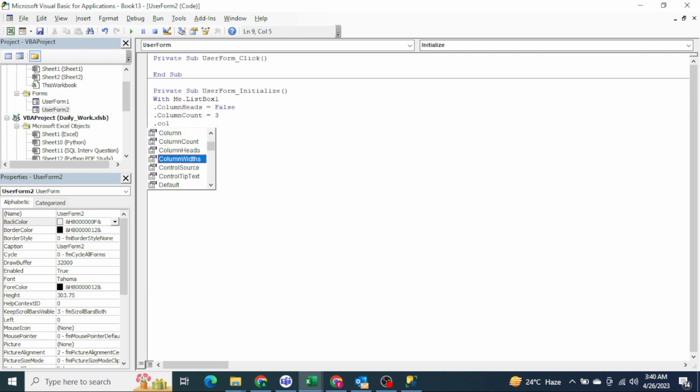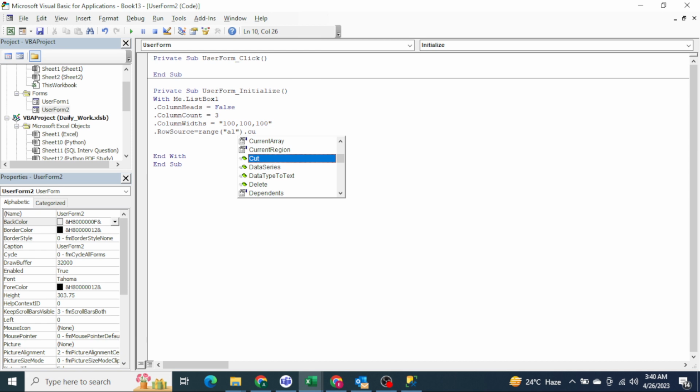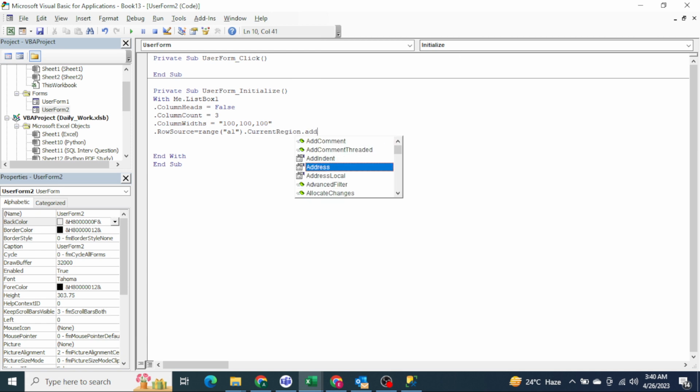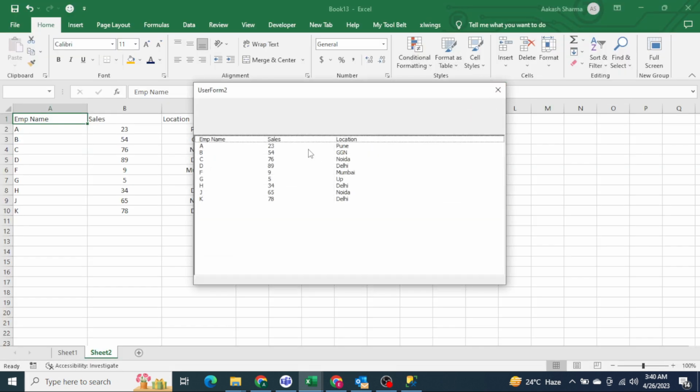Column width I want to give 100, 100, 100, and now I have to provide the row source. So Range A1.CurrentRegion, and we will get the address. Now you can see I have this small data here.